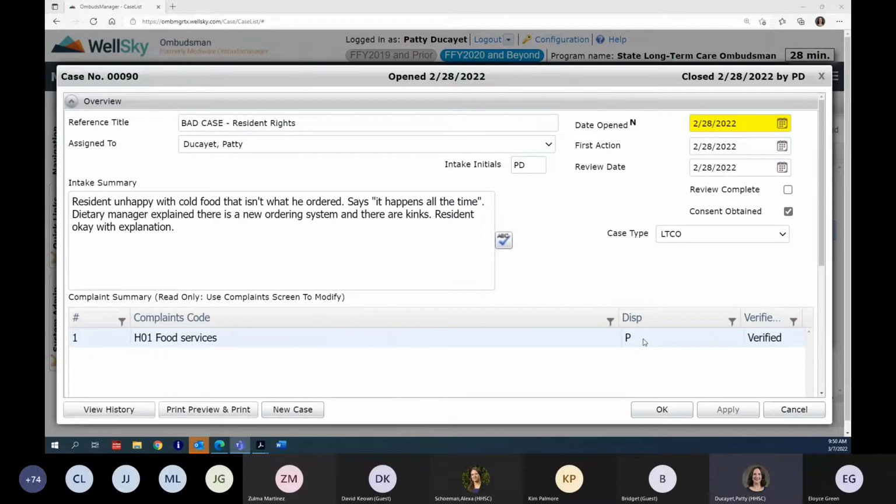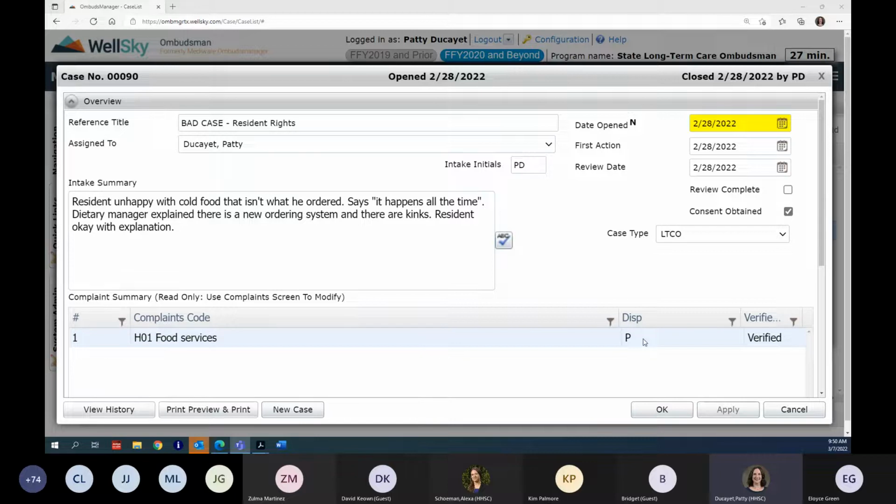I'm reading through comments, chats. An outcome should not be included in the summary, Yvonne says. Agreed. It's really like this is what the ombudsman reporting is saying, everything that happened right here in the intake summary. And I will say we see this quite a lot, and that is the wrong way to be documenting this.